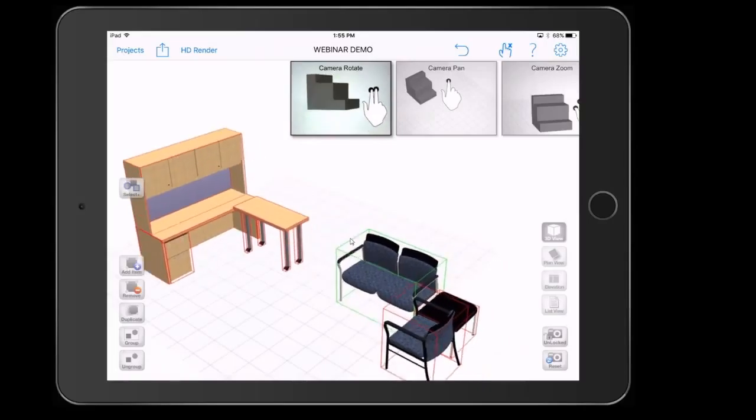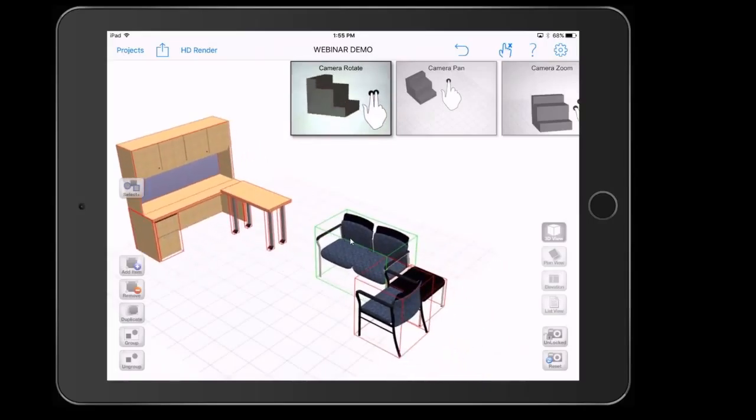Now the reason why the chairs have the green one, or if I were to tap on the hutch now has the green box, all the green box indicates is that that's the current item you are selected on in that grouping. All right. Now, I do want to break up this typical here. So I want to tap on Ungroup now that the typical is selected. I'm going to tap on Ungroup here, so I can ungroup this typical. As soon as I do that, you can see that the hutch now turns into a blue box, indicating that each item is now an individual item and not part of any kind of grouping.